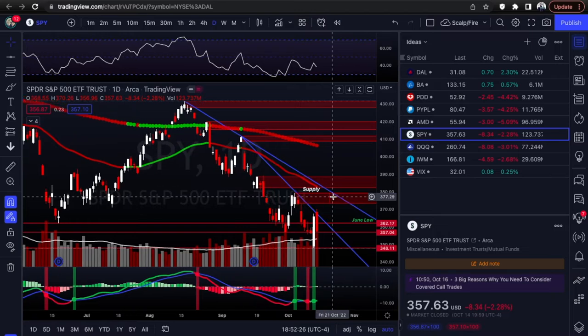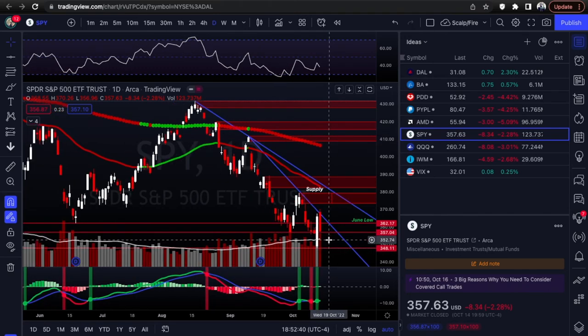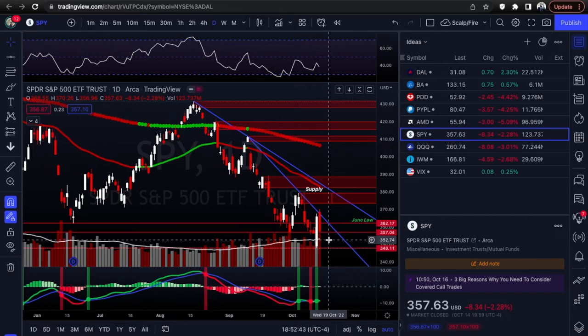But it just depends. So your levels, pretty much same as last week: downtrend line, June low. This little 357 area is probably important. And then this new low that we made after the CPI report, you're going to want to see that hold. So, just like I said last week, if this low gets lost, it would get ugly. It did very briefly. Same with this 348. If we lose this, it can get ugly short term again. So we're going to want to see that hold. We're either going to be looking for the breakout or hopefully make a base and stabilize a little bit.